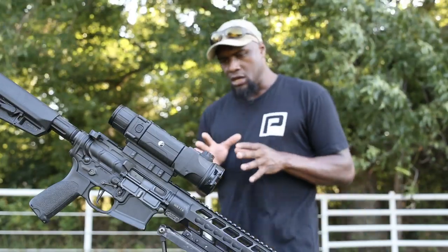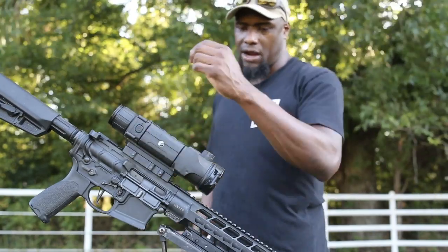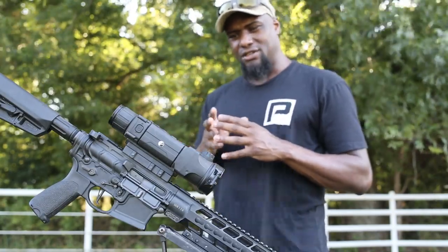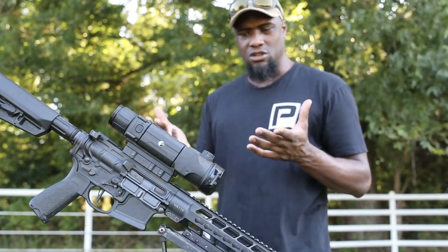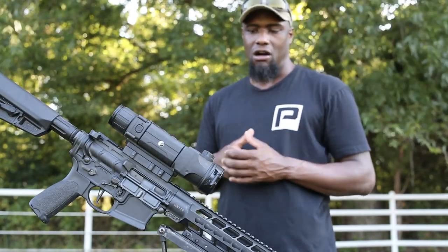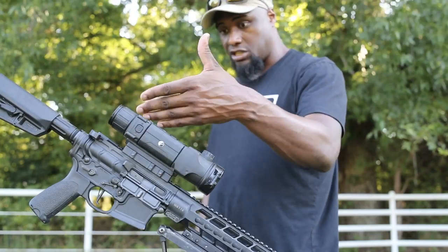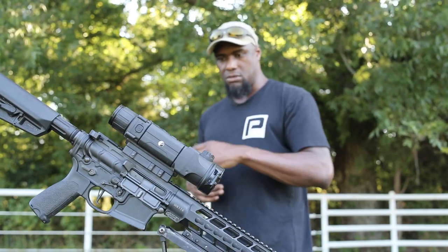The factory mount — if you get this thermal or any Pulsar Trail through Ultimate Night Vision, you're going to get the D-Lock mount, and the D-Lock mount is the way to go. There's a longer mount that comes with the Pulsar Trail designed for a bolt gun. Pulsar is actually a European company and their stuff is usually designed around the bolt gun platform — they don't shoot ARs, so that mount is useless unless you're running a bolt gun. But if you're hunting at night chasing pigs and coyotes, the majority of the time you're running an AR. The D-Lock mount is great; I usually pop it off to scan and throw it back on the rail, and I was still able to pull off some pretty cool shots.